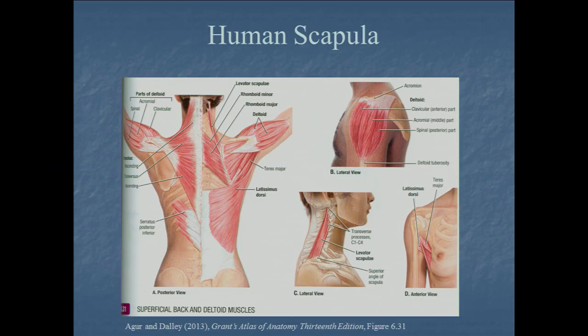And you can see various other muscles on the scapula that attach to the shoulder joint. For the most part, these muscles are what help keep your arm attached into your shoulder. And here's some other muscles, you can see them flexed. This muscle here raises your arm up, and then this deltoid muscle starts taking advantage. And then there are other muscles that come up from the top of the scapula and go up into your neck. Those are the muscles that help you shrug. It's like, what does that muscle do? I don't know.